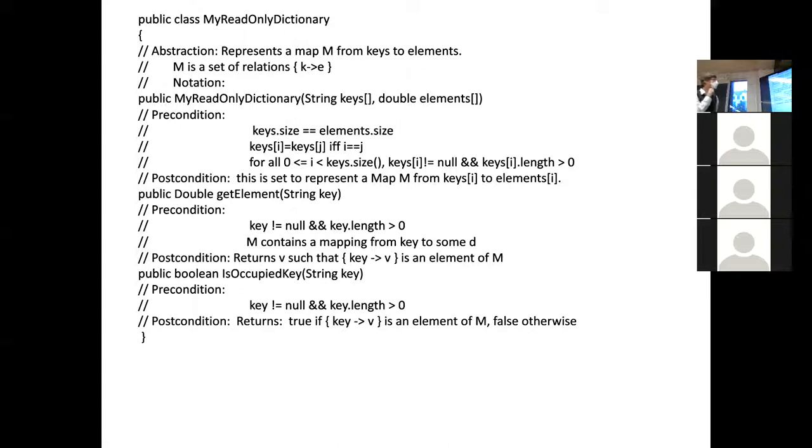Would it just be like a key? Well, good question. Should we ban the empty string? Okay, you could say. And the question there extends to nulls, right? Like, should I allow a null and just say, I don't have a double corresponding to it, and return a null? Notice it's capital D Double, so you can actually return a null Double. If you want that to be part of your contract, you could, it just may hide errors.